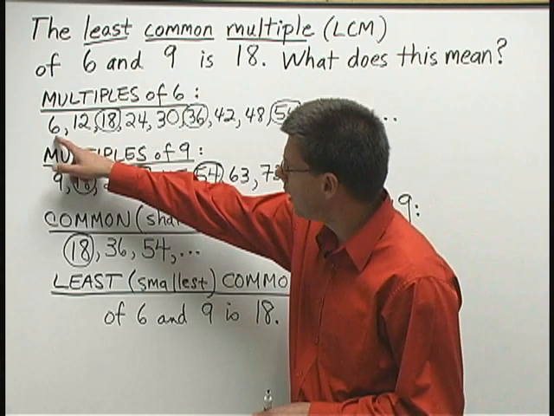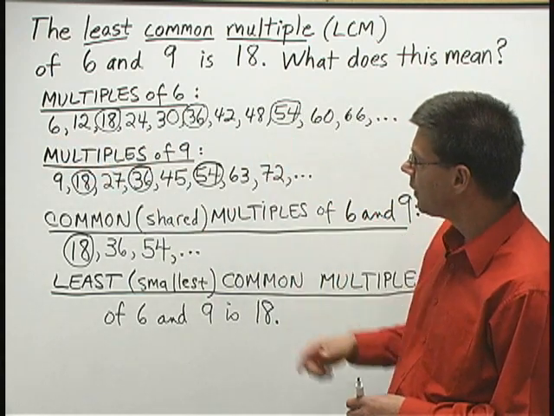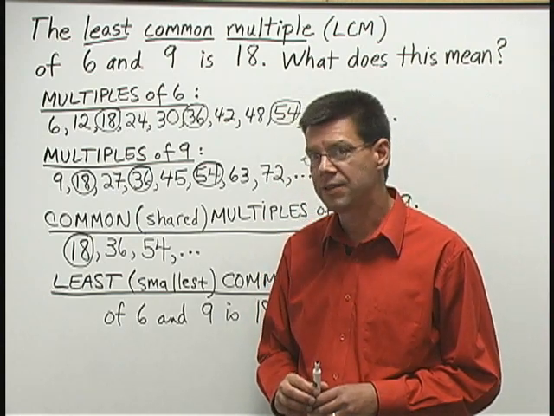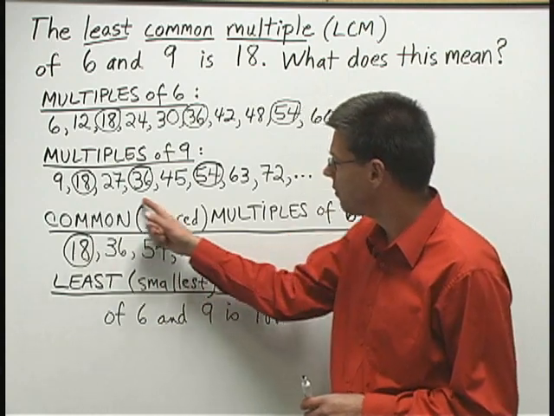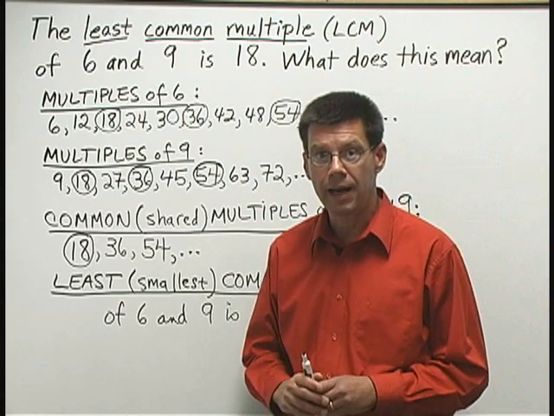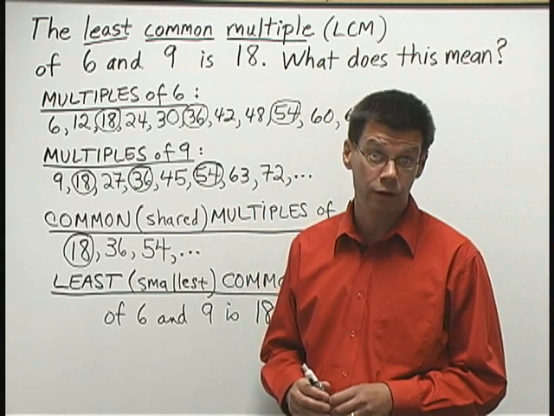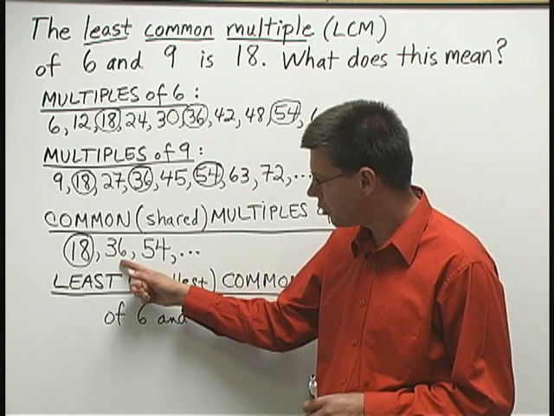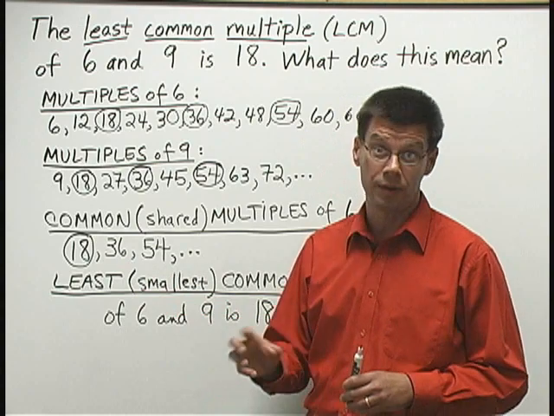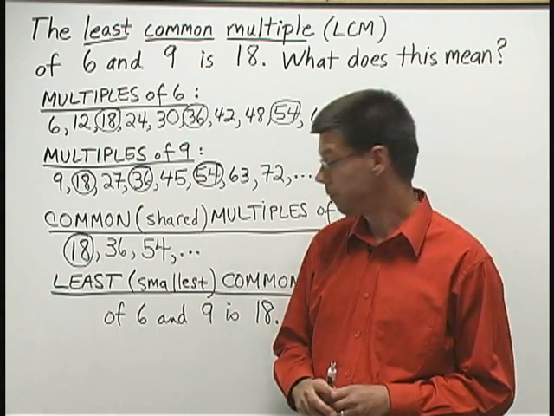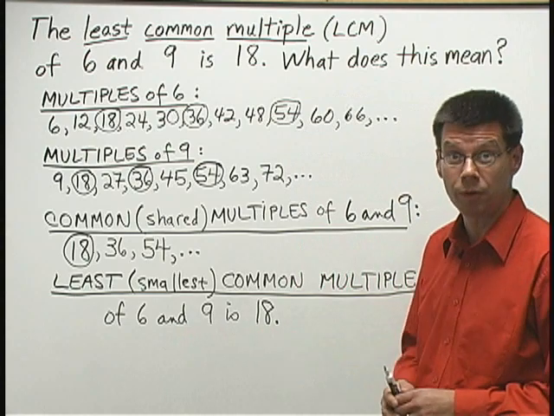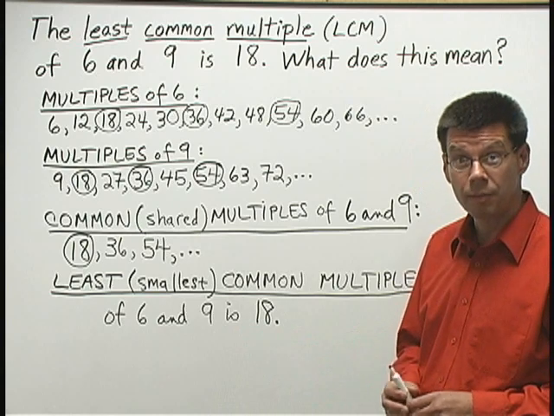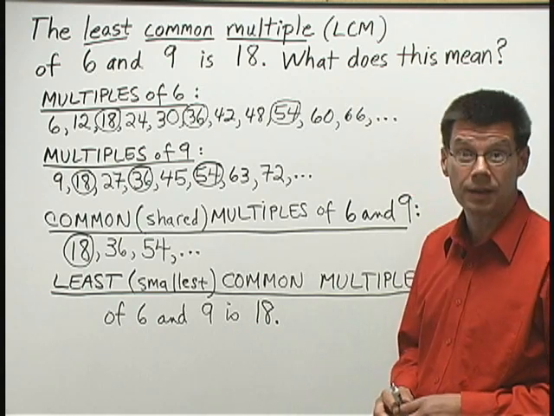See, the multiples of 6, from our example, can also be thought of as the numbers that are divisible by 6. Those are the numbers that 6 goes into. The multiples of 9 are the numbers divisible by 9, the numbers that 9 goes into, in each case with no remainder. So the common multiples are the numbers that are divisible by both 6 and 9, with no remainder. And finally, the least common multiple of 6 and 9, which is 18, can be thought of as the smallest number that both 6 and 9 go into.